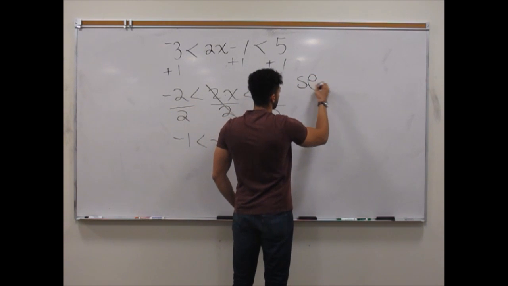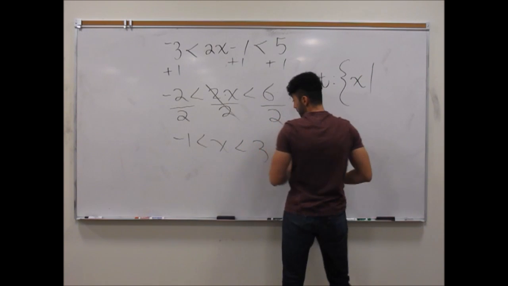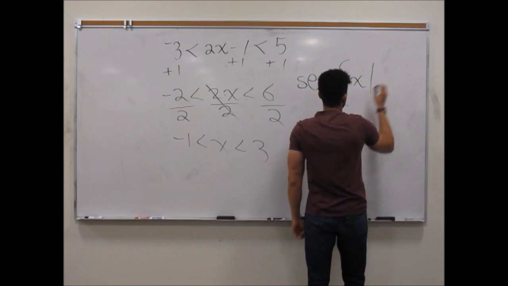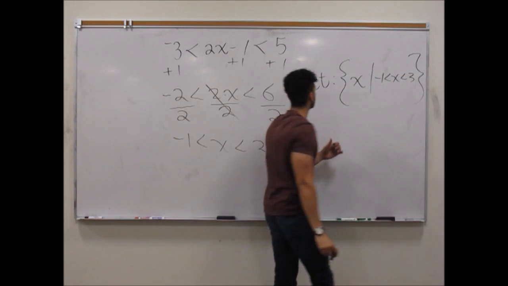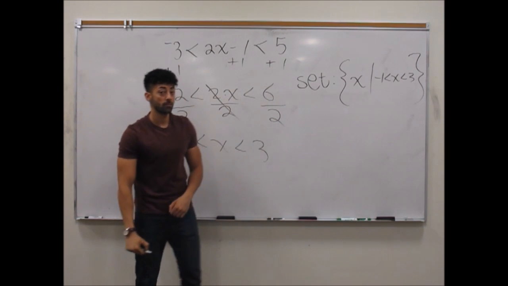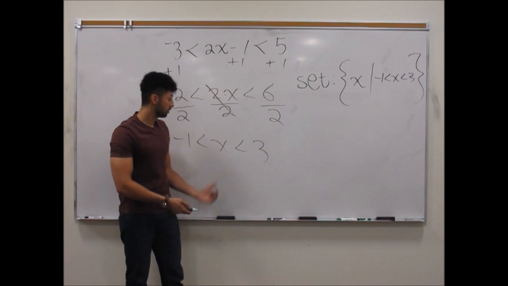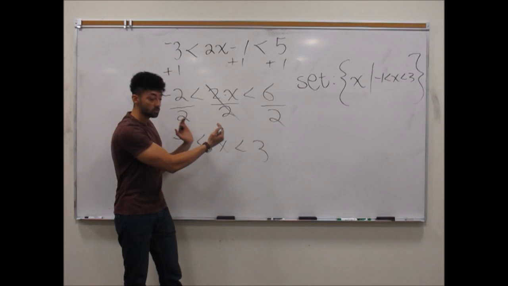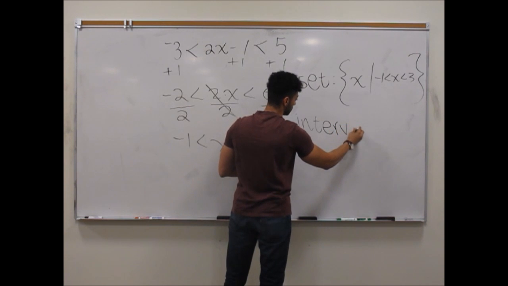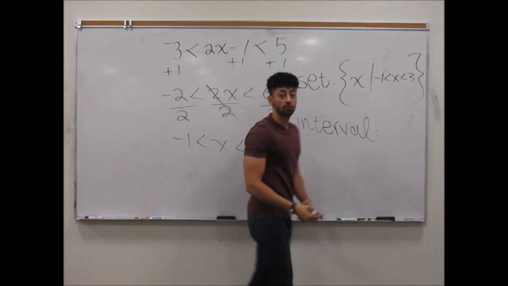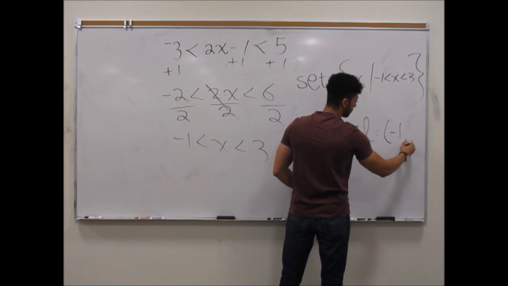So right here, as far as the set, I'm going to open up a brace. The variable we're talking about is x, such that this holds, that this is true. And we just close that off. So set notation is the same. And then interval notation, I sketched out the graph earlier, but this is just letting me know the values are just in between negative 1 and 3. Neither of them are included because there's no equal sign, so we're just going to use parentheses for those. We start at -1 and we end at 3.